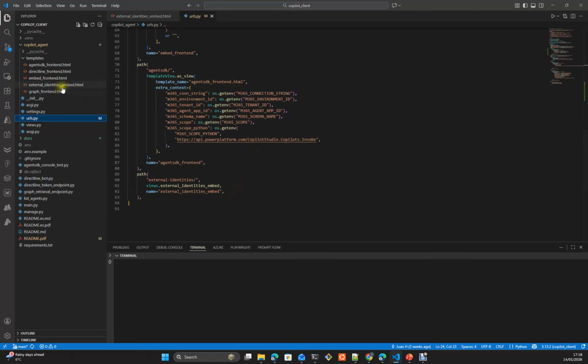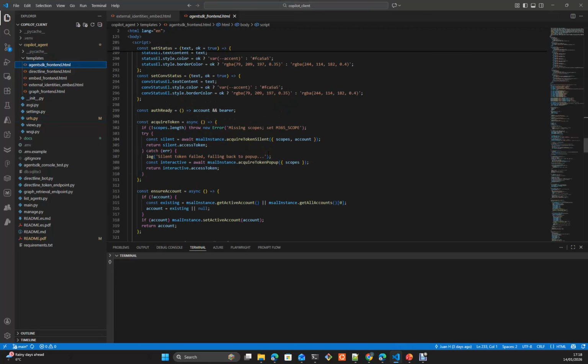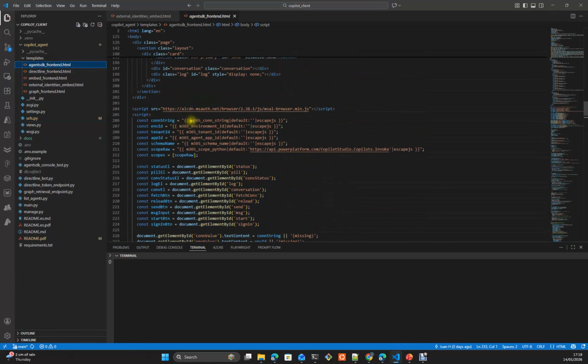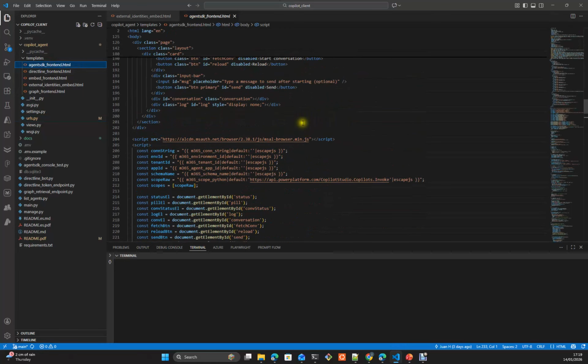The front end you will see here is quite straightforward as well. It's just a script which is managing the authentication via the JavaScript library MSAL, which is Microsoft Authentication Library, and then we are using this library to do the authentication.